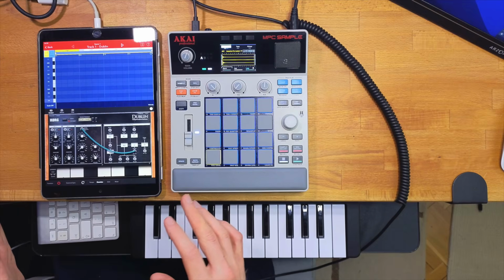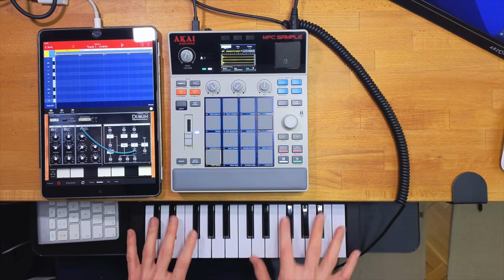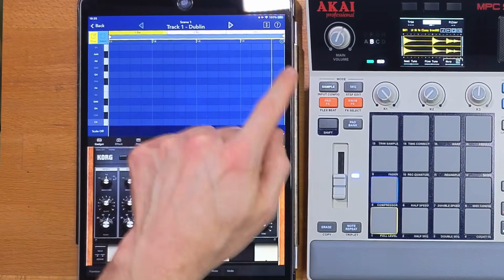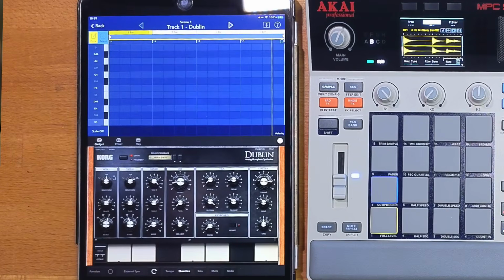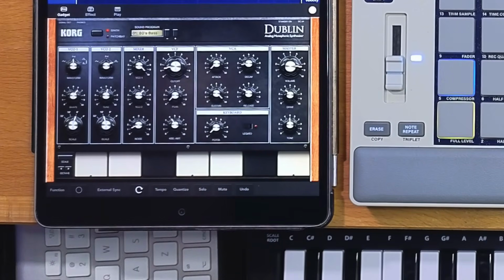To take advantage of counting, we're going to press sequence record on the MPC sequencer, even if we are not going to be actually recording to the MPC. Remember, our keyboard isn't even connected to the MPC. We're recording MIDI straight to the phone app. So my sequence on the MPC is 4 bars, and I'm just going to set the length in Korg Gadget to be 4 bars as well. Also, I'm just going to disable quantize here, and then I just press record on the Gadget sequencer, and it's not going to start playing until I start the MPC sequencer.